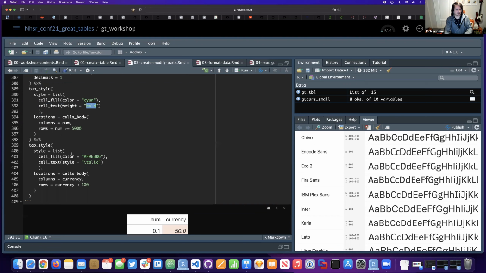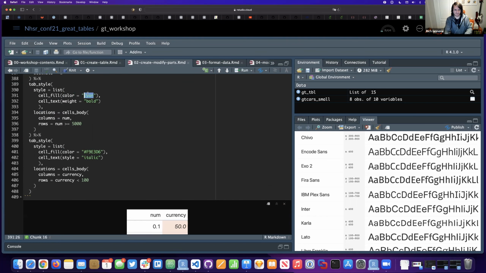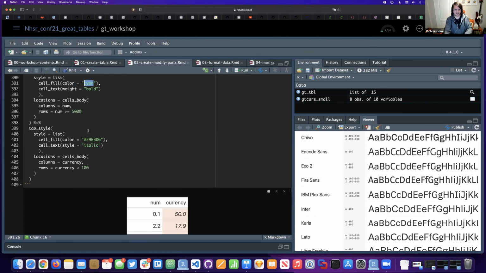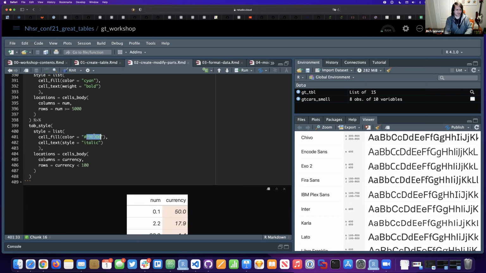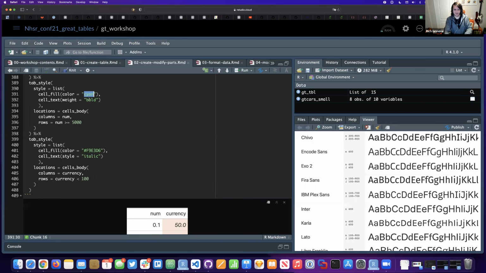Okay, same situation here. All we're doing here is choosing a color for the cell fill. And in this case, it's not an X11 color name. It's actually like a CSS or hexadecimal color. Okay, so color can accept these hex colors, the R names, and also web color names, if you know what those are.